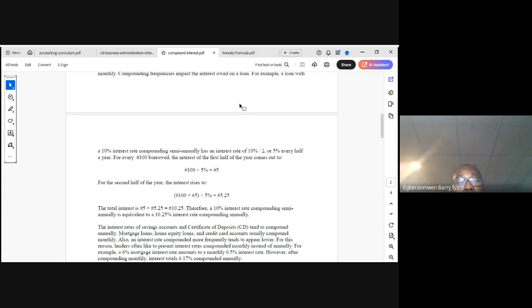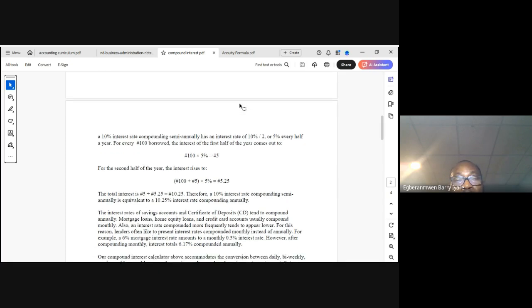That is a simple explanation of compound interest. You calculate the interest, add it to the principal before you calculate the next interest. If it's 3 years, you get the first year's interest and add it to the principal. Then you now have a new principal. Calculate the interest on the new principal for the second year. You get the interest, then add it to the principal again to get another principal before you calculate the third interest. That is a simple explanation of compound interest.